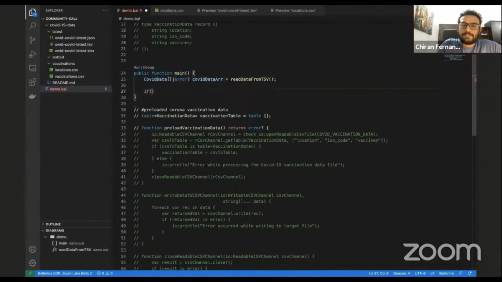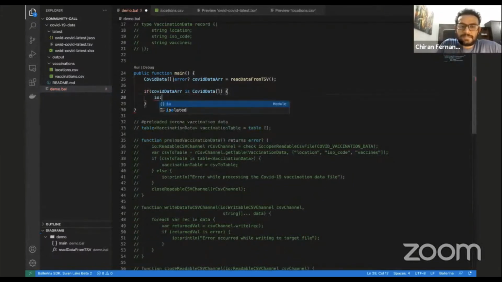Let's check whether our current logic works. The COVID data array is COVID data array. Then let's check whether we have data within the array. Let's just print out the first one.